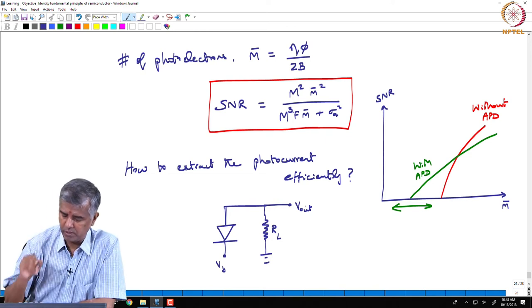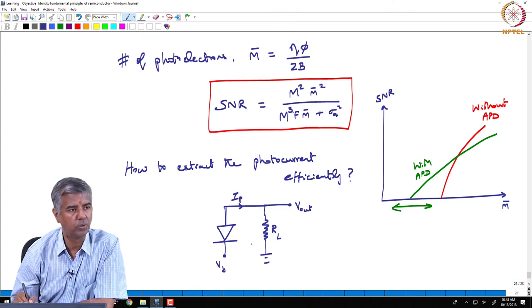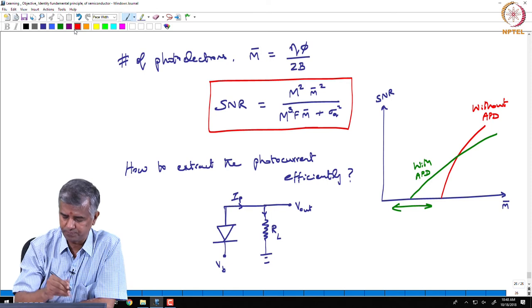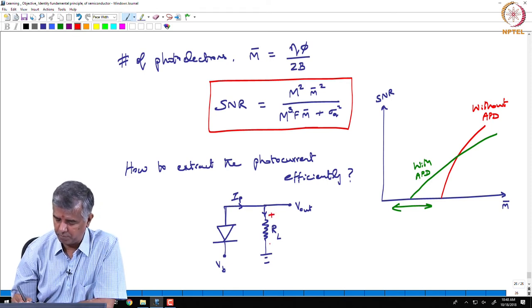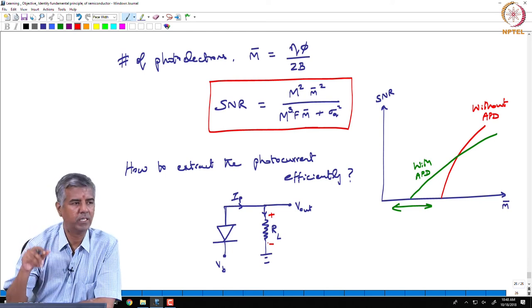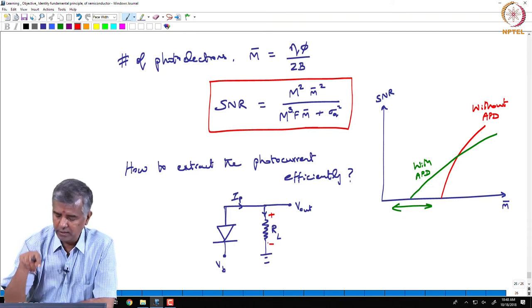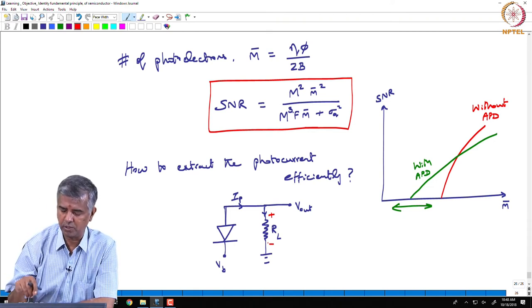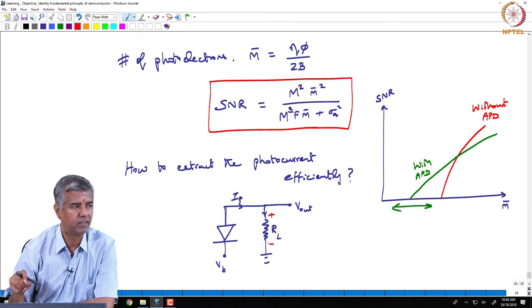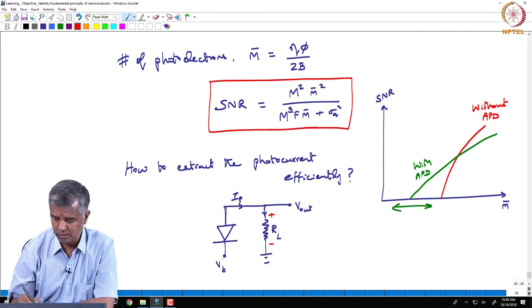So what is the problem with this? Now, the problem is that you have a photocurrent flowing through this resistor, and when that photocurrent flows through, this is going to be at higher bias compared to this, right. You are going to have a potential drop across that resistor RL. So when photocurrent flows through this RL, it is going to have a potential drop corresponding to IP multiplied by RL, okay, and that voltage drop, if you look at it, is acting against this VB, because VB here is positive.